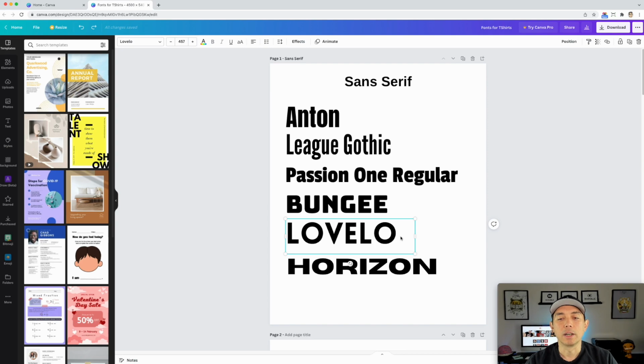I believe this one's all caps as well, and so is Horizon. So if you have some shorter words that you want to stretch out, this font is already wide. If you're doing 3 or 4 letter words, I would suggest using something wide like this and then combining it with something condensed like this if you're going to do a longer word, to kind of match it.